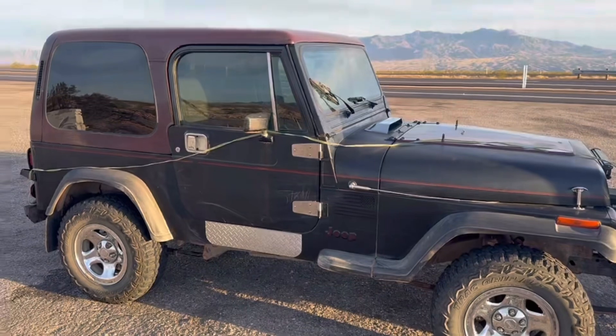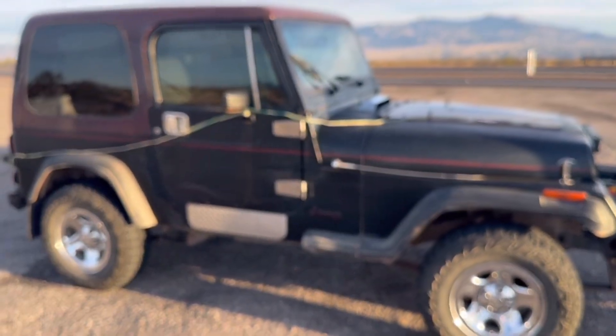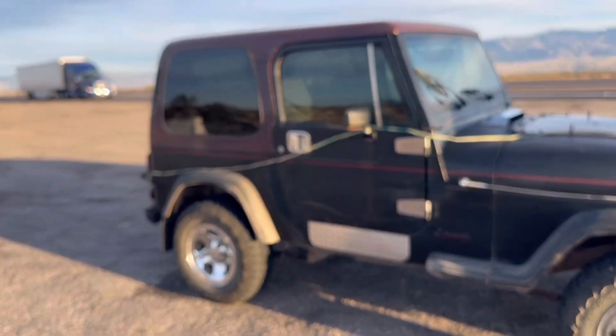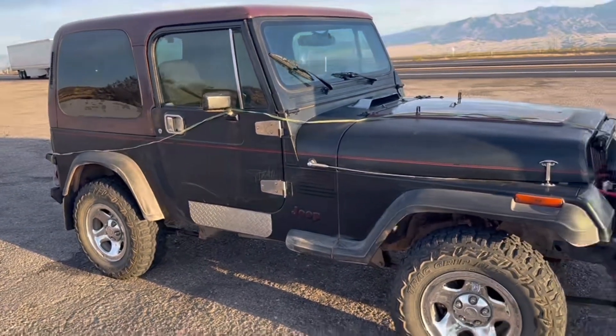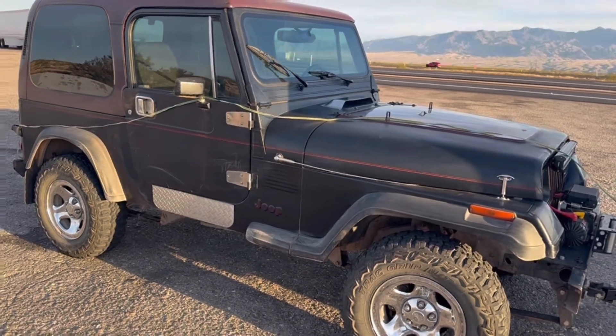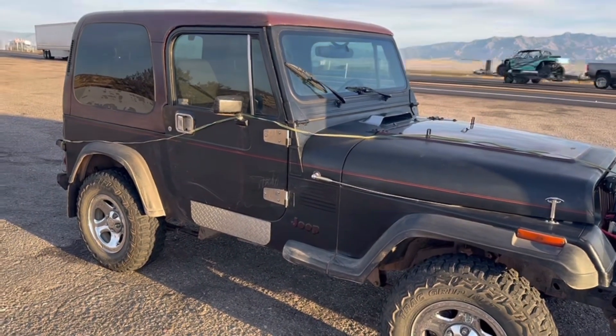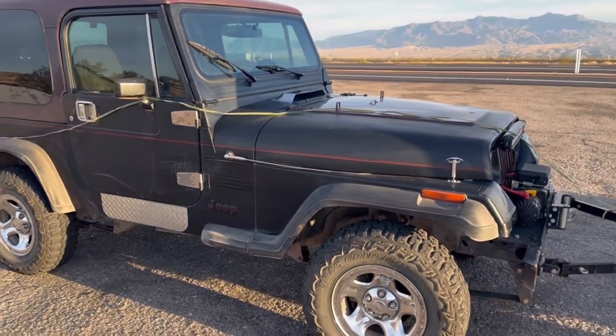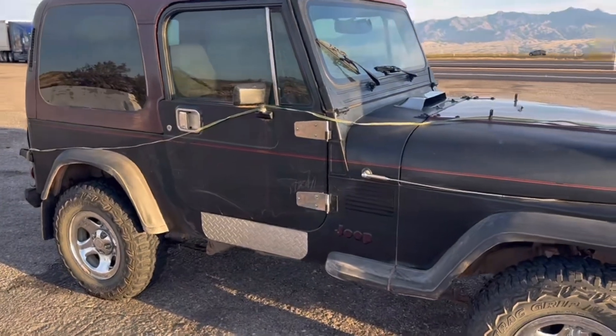I was up in Utah this weekend and it was all snow country — winter's coming early this year. I thought, let's have something good to tool around in so we can keep looking for cars during the cold winter season. I just saw that tow bar work out so nicely and I just wanted to show that to you.